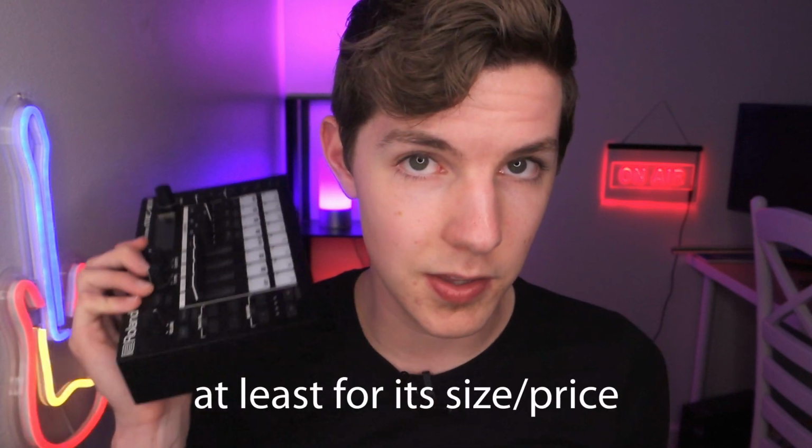The ability to use this as kind of an audio interface that can export all 4 of these tracks at once live while jamming is pretty unique to this device and has made for some pretty polished sounding jams. I've got one that'll be coming out on this channel at some point that I finished the other day that actually kind of blew me away with how polished it sounded. It sounded like something that was just made in a DAW from the very beginning.